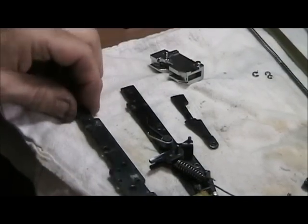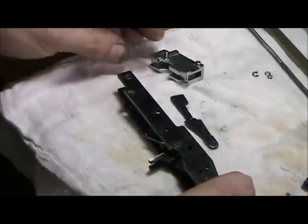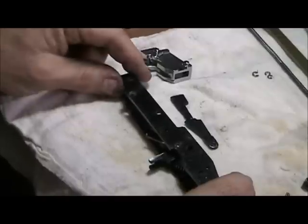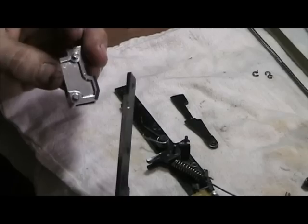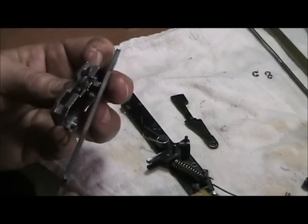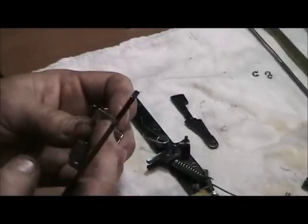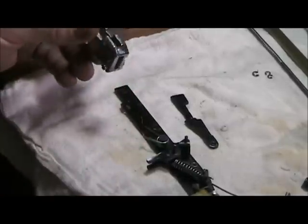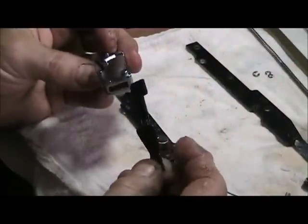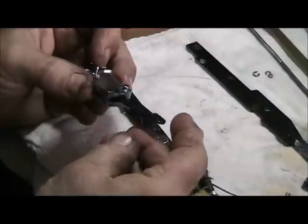And what I had to do on this plate here to be able to install the new loading throat is drill a hole. Okay, I drilled this hole here to accommodate the new one, because it's going to mount just like that, and those holes have to line up. You could also grind this off, but the extra support from that is key in getting good functional reliability out of your gun. So you want to go ahead and put the loading lever into the gun, and it goes just like that.